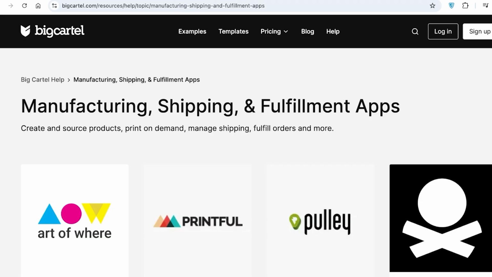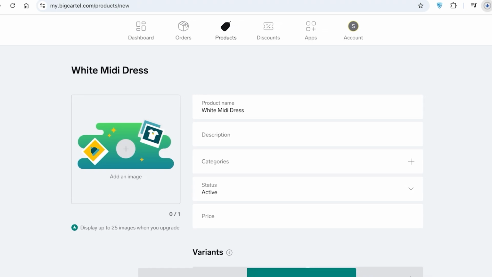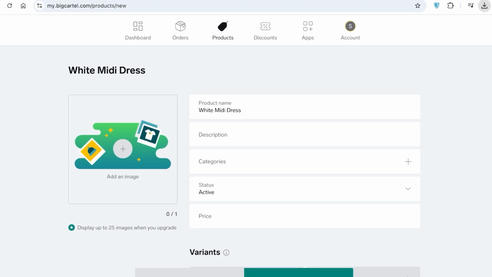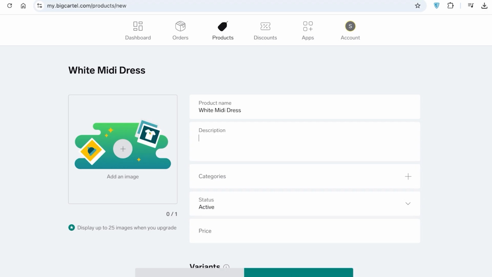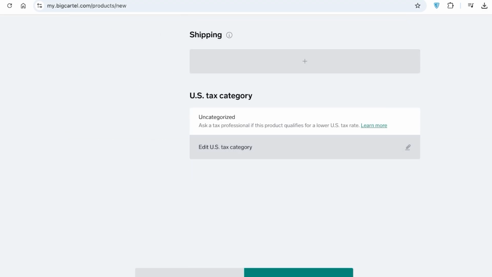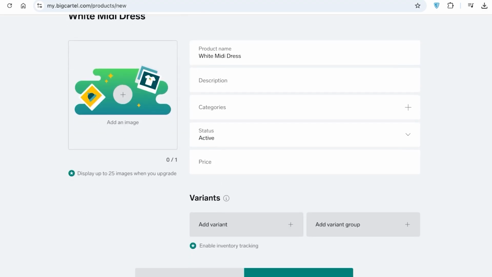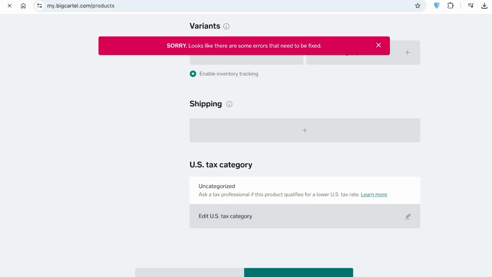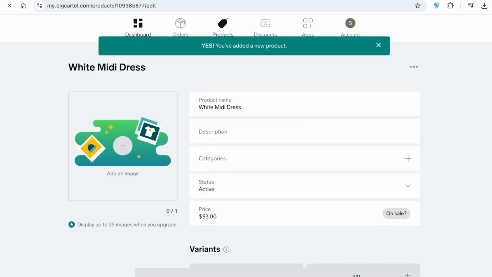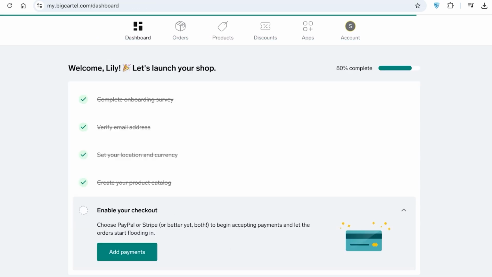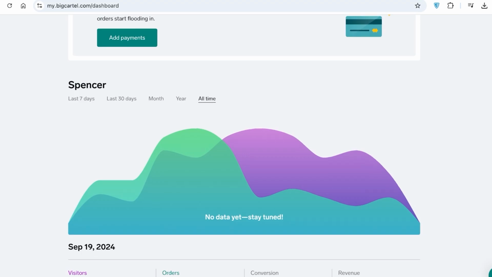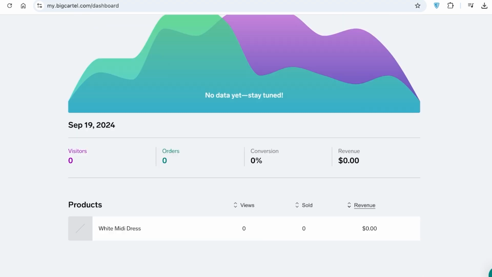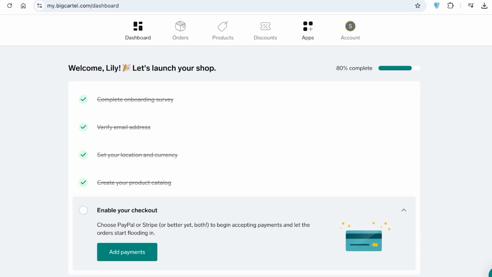Then go back into Big Cartel and then you're just going to drag and drop the image here, add a description that suits the product category, and fill out all of the information. Once done, you can click on save and your product is going to be created. And once you've done that, your basics for Big Cartel are now covered. You can move towards your site building after this. So you're going to click on adding a payment method. And once you've done that, you can proceed with viewing how your Big Cartel store looks.